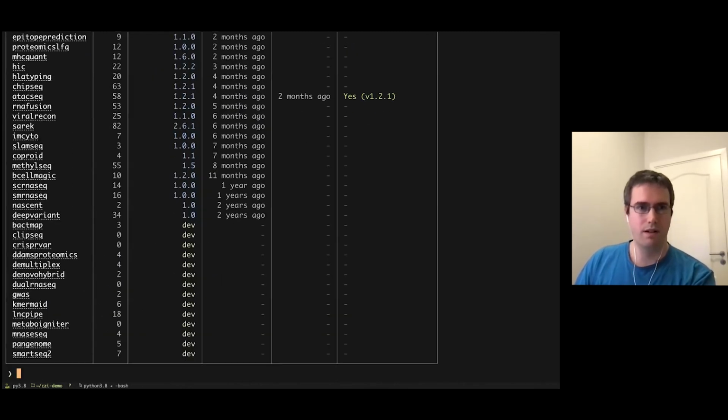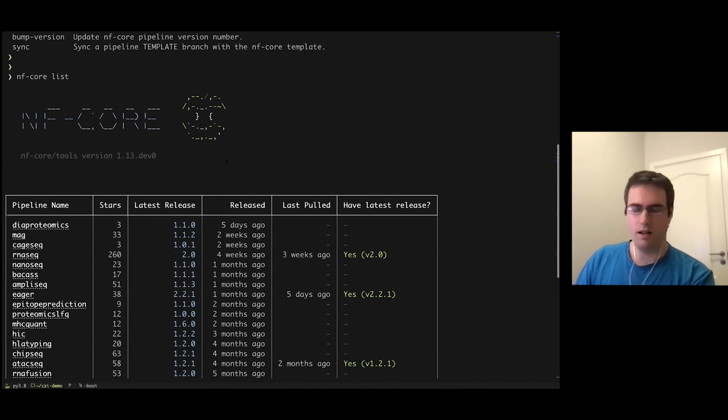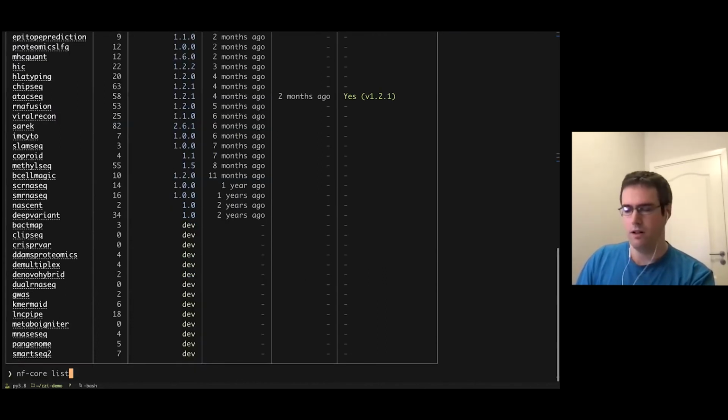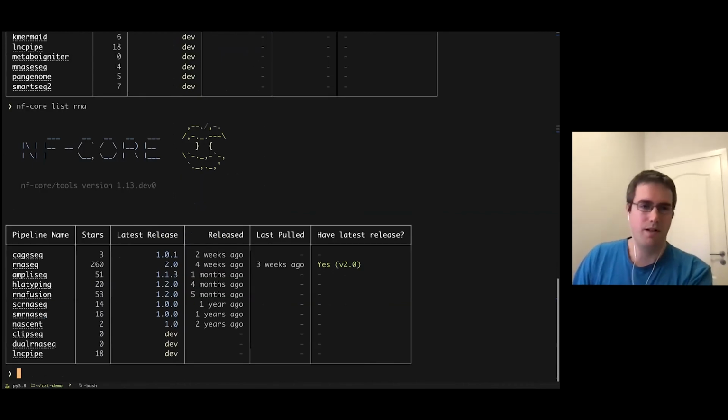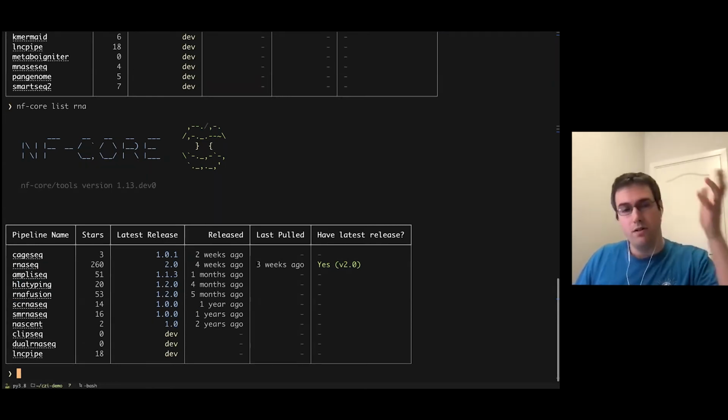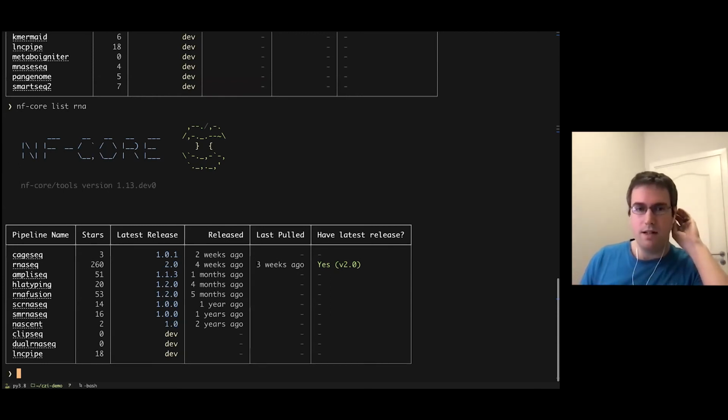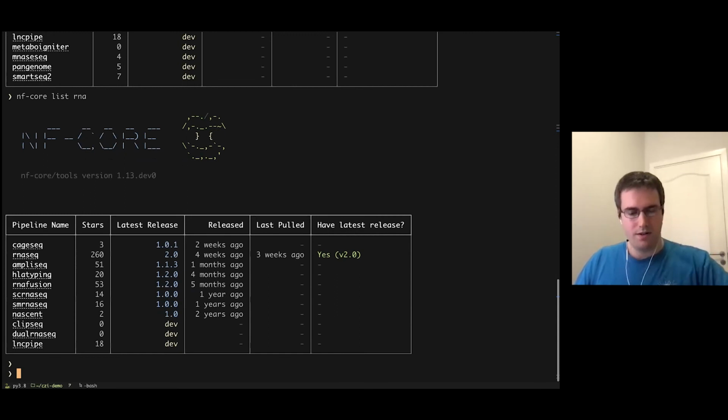I can list all the different nf-core pipelines, and I can search them as well, so look for a keyword like RNA just to pull out any pipelines which mention anything to do with RNA. These are all hyperlinks that go to the website. And using this tool we can also see whether I've used Nextflow to grab these pipelines onto my system and whether the local copy I have is up to date with the most recent release from GitHub. So that's just convenience.